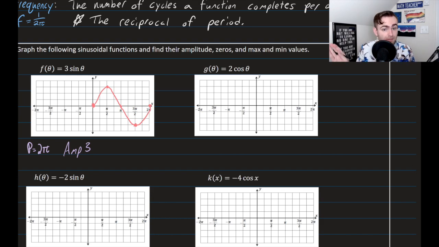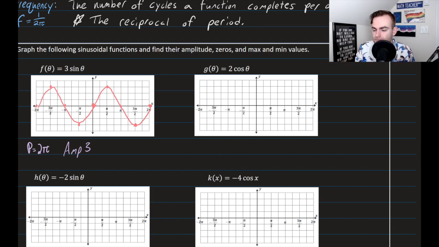We can repeat the same pattern backwards. So we went up, so we're going to go down, mid, up, mid. That looks awful. Let me try that one more time. You get the basic idea. So we've got this, and it's repeating.